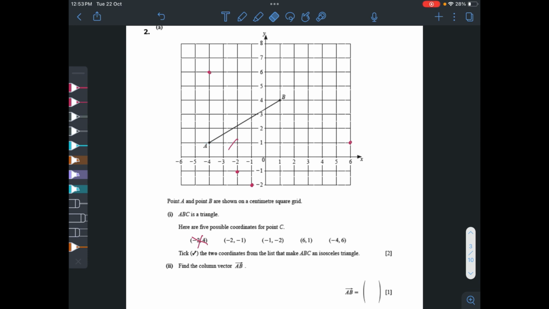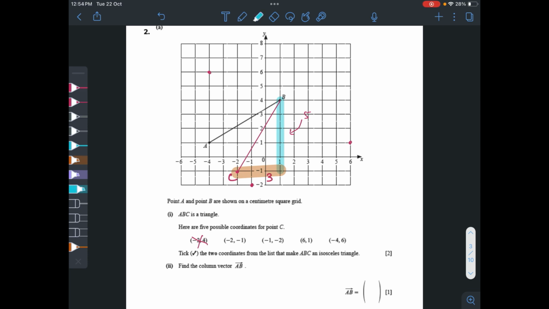Now let's talk about the next point over here. The next point is -2 and -1. If I stretch a straight line from this point, then it is possible that these two lines are equal to each other. So let's see. If I find the distance, this is going to be 4 units. If I call this point C, the vertical length is going to be 1, 2, 3, 4, 5 units, and the horizontal length is going to be 3 units. That means the Pythagoras theorem used over here would be the square root of 5 square plus 3 square.